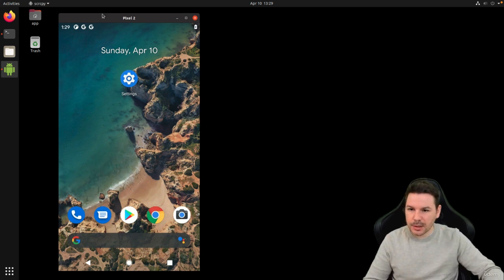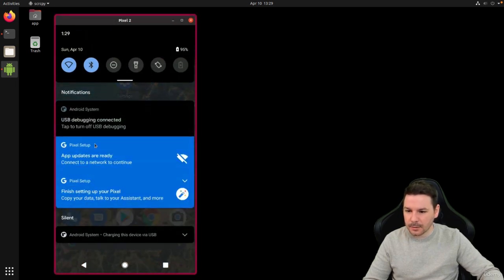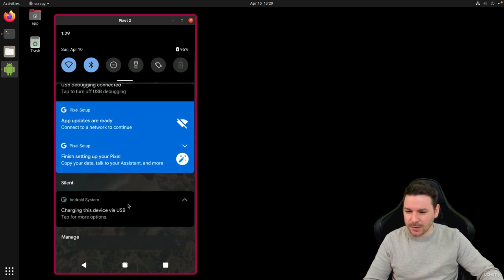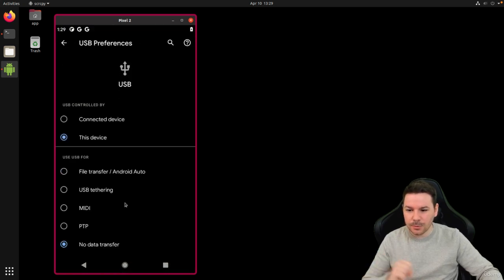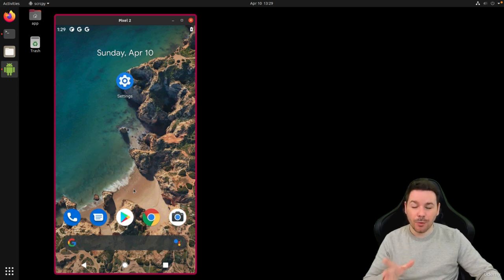So simply go into the data transfer option, the USB option of your device. Here we can see charging device via USB, and sometimes, I do not know why, we have to select file transfer, and then we also get access to the SD card and things like this. Okay, alright, in my case it works with no data transfer, but I have encountered some issues with this, so please try this out. Alright, back to this one. So let's have a brief look into some useful developer options and then a closer look at the pointer location.